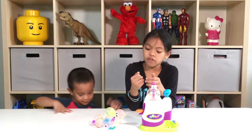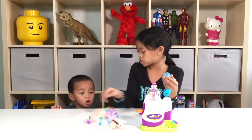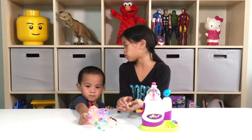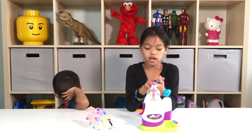And it was definitely unique. I didn't know that balloons could ever stick together. That was really interesting. I was able to play with these for a really long time.